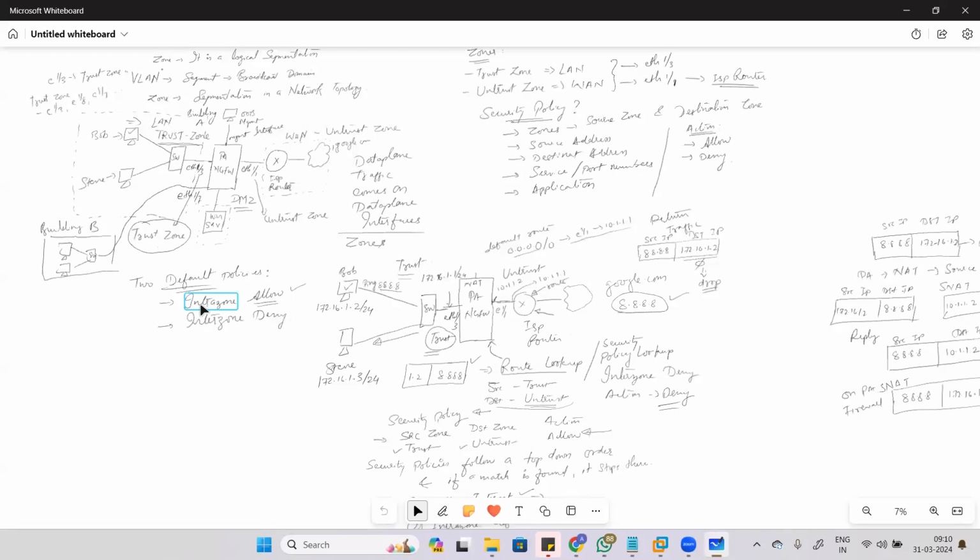So the traffic originates from one zone and then is headed back to the same zone. That kind of traffic is called intrazone, and interzone is originating from one zone and heading towards a second zone, or a different zone from where it originated. Now, intrazone is allow by default and interzone is deny by default, right?